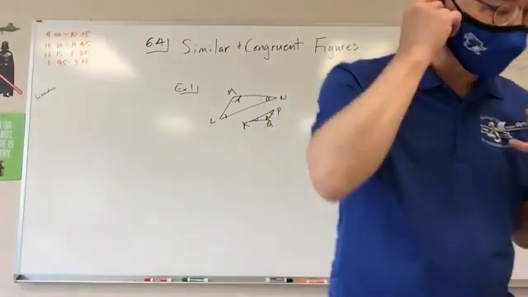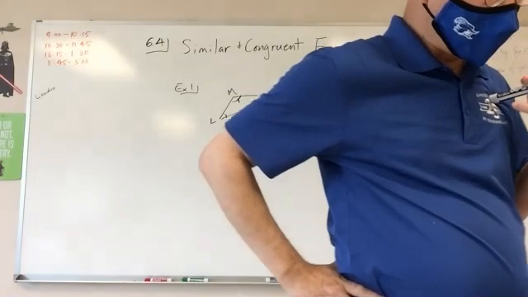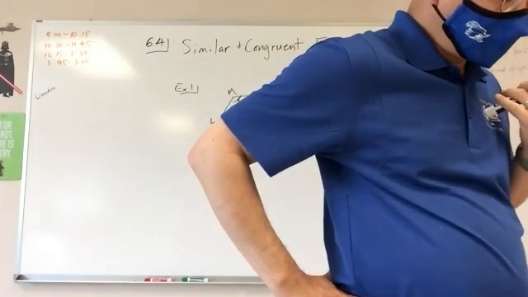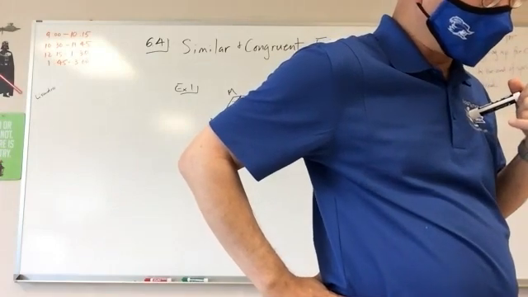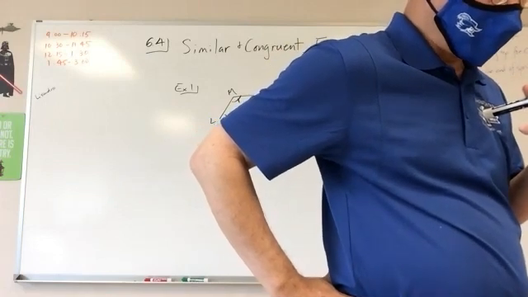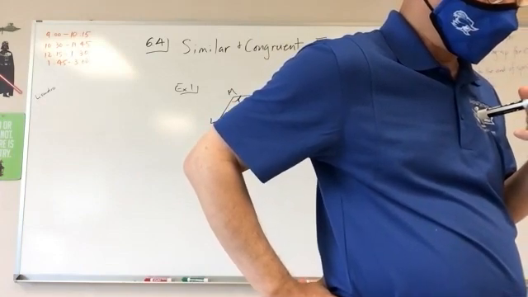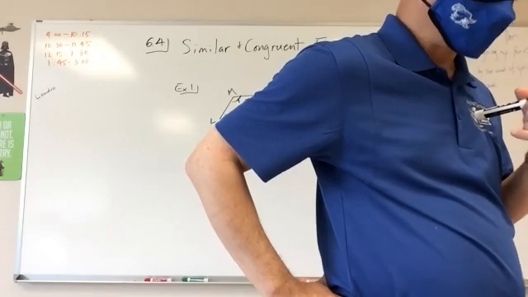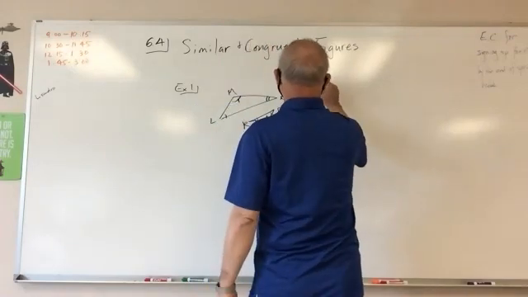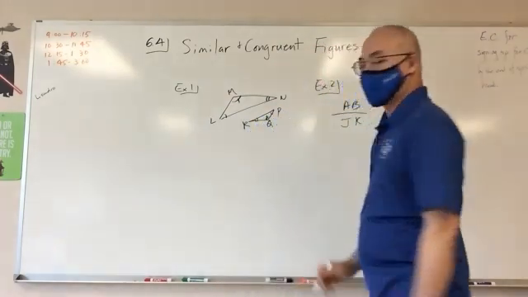Look at example number two. Given that the quadrilaterals ABCD and JKLM are similar, find the ratio of the lengths of the corresponding sides. Okay, so let's go ahead and find AB. What is the corresponding part to AB? Look at the statement. Read it off the statement. What is it? JK, right? So we have AB over JK, and we'll just look at that ratio.